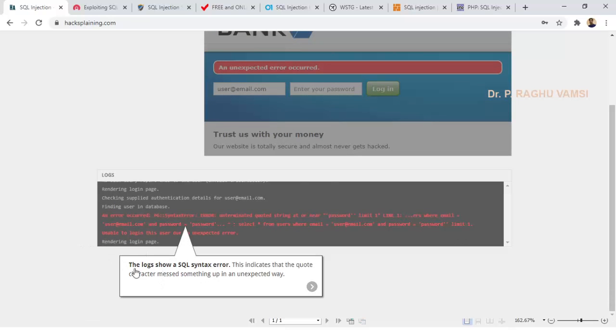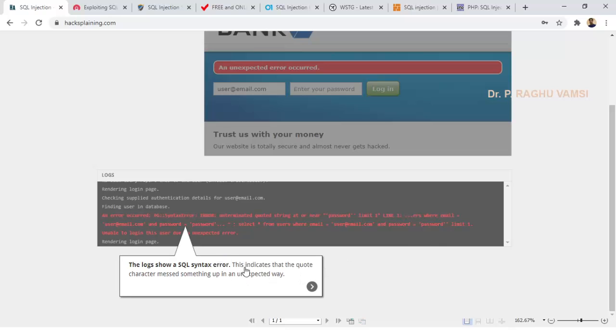We'll see the log. Here password is equal to the password within single quotes. The parameter password was taken within the single quotes, but I have added an additional single quote here. This additional single quote will give you a compiler error, that is, a processing error.